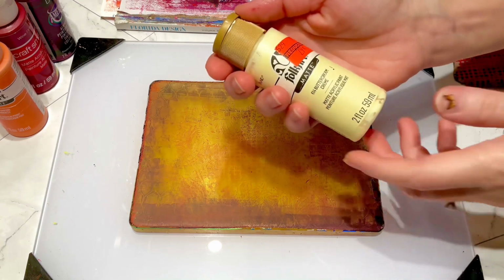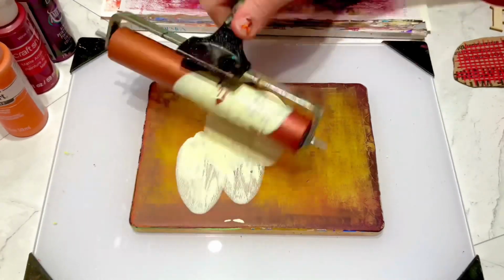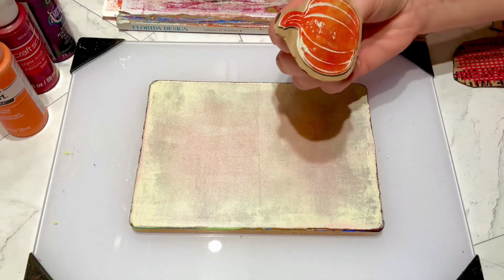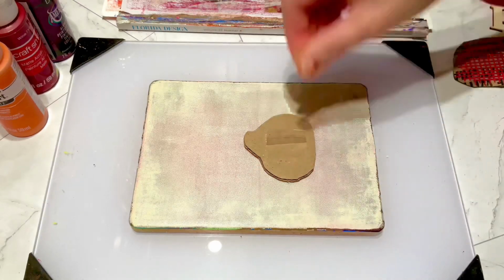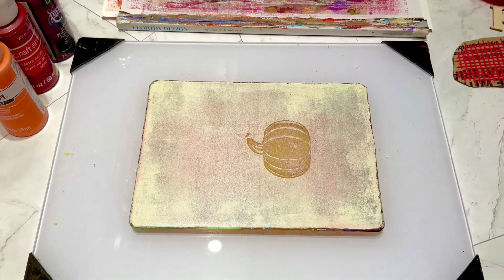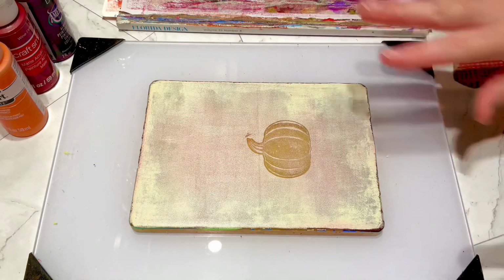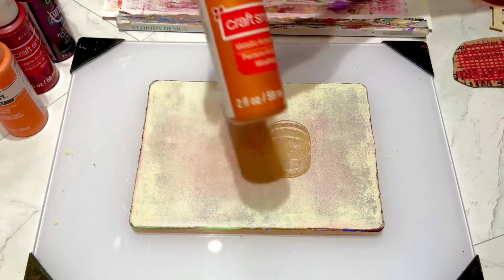Now I'll go in with this buttercream color. I'm going to use my pumpkin. Perfect. I cut just a little bit here, so I might cut that down even more. Now, before I do my little cup, this is going to be my sample one. So I'm going to let this dry, and my layer that I will pull it up with will be bronze.